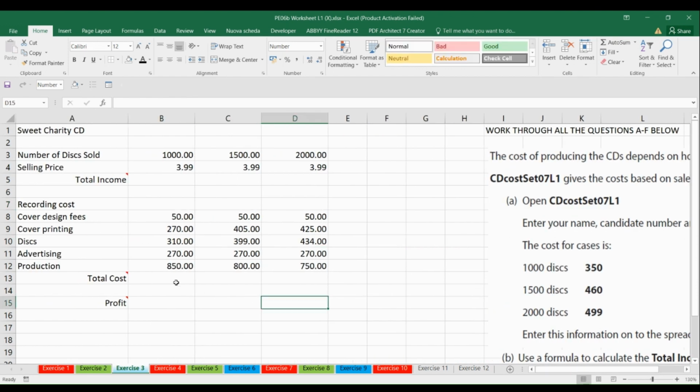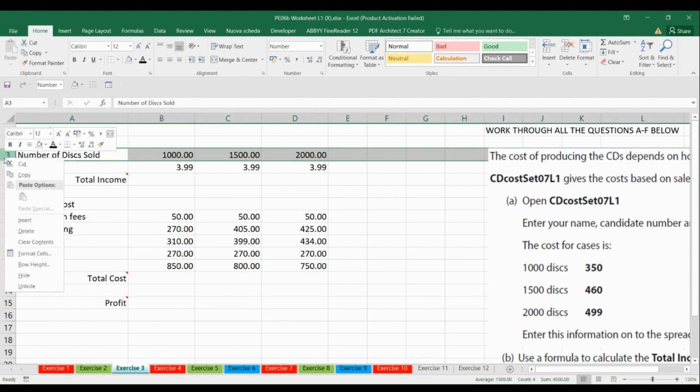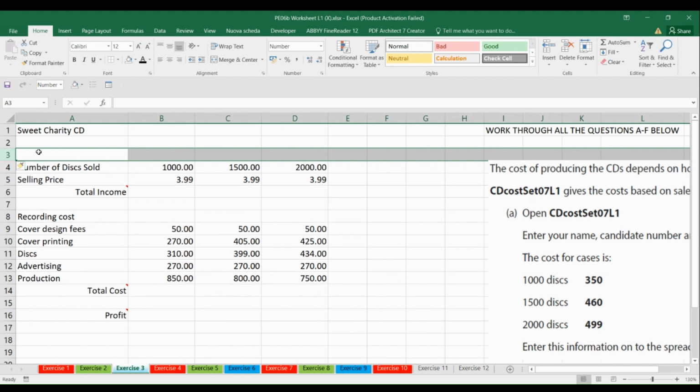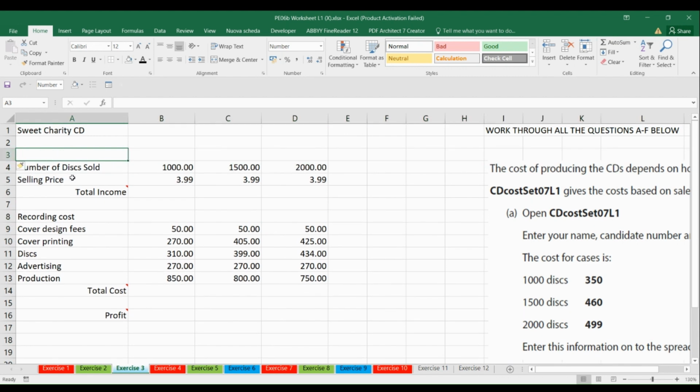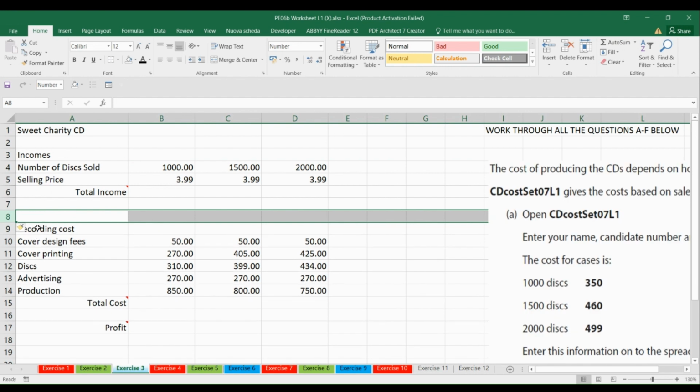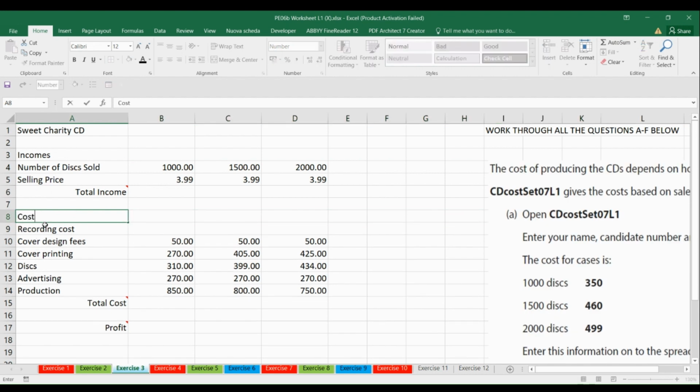Okay, so first things I like to organize the things accordingly. So this is the total income area. Here is total cost and the profit. So let's give a little bit of meaning on here. So I like to put some headings in all sections when you do breakdown like this. So the first section is incomes. Okay, so we're gonna add another line here as well, and we're gonna do cost, and also, here we're gonna calculate here the total income and total cost, and here the profit.